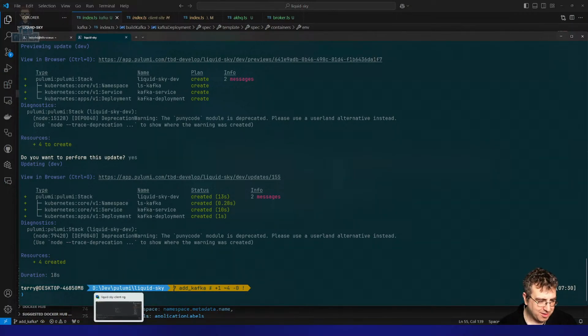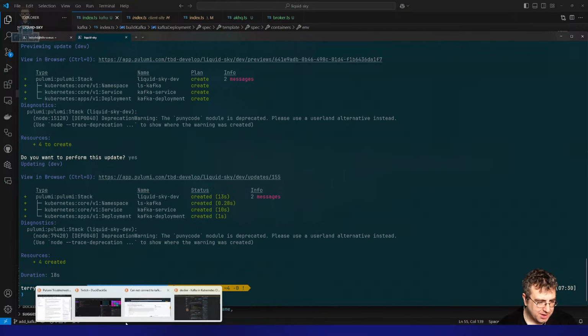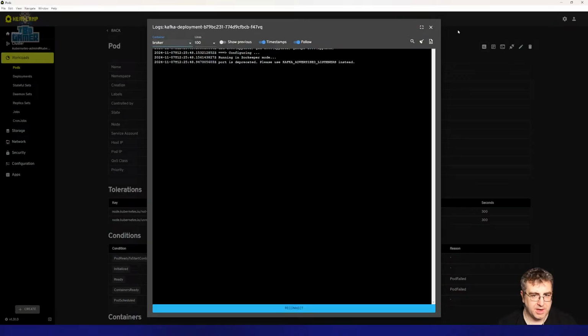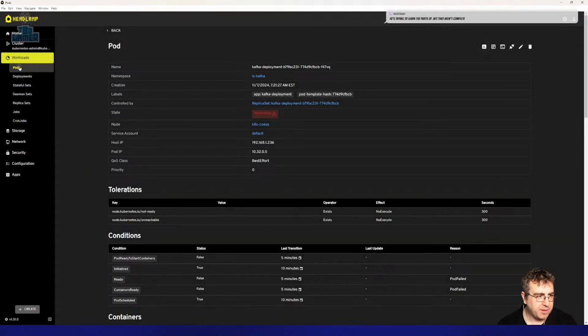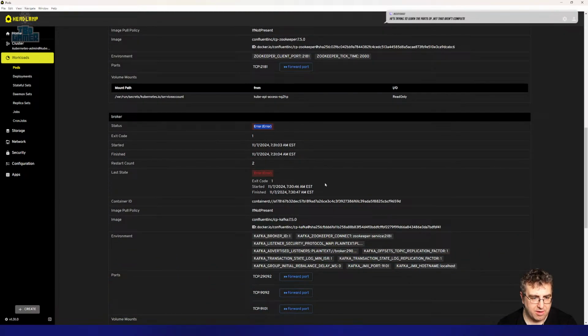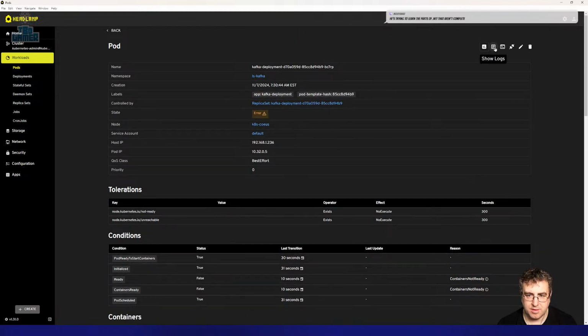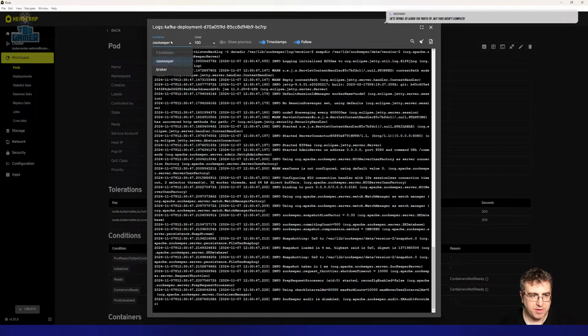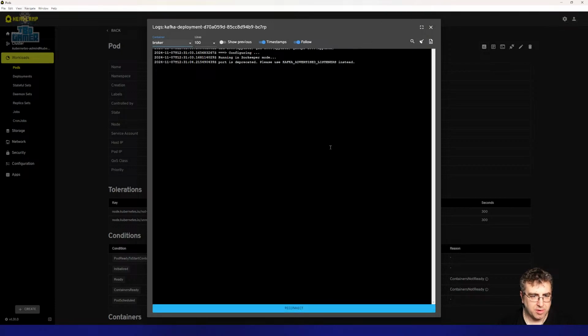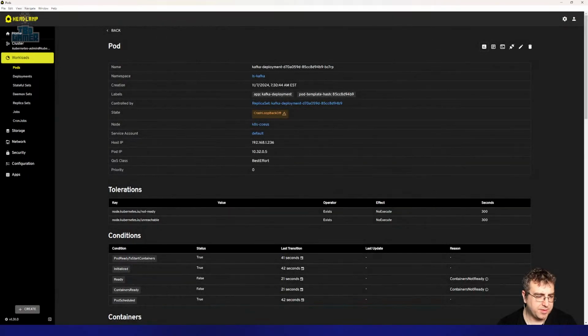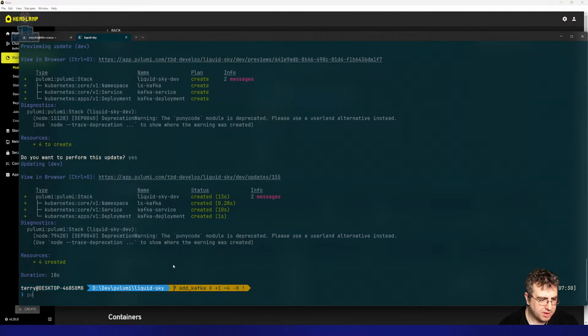It's frustrating that they can't communicate. Okay, so what does that look like now? So that was deprecated. Now we've got an error. Launching Zookeeper. Launching the broker. Oh, did I not do the right thing there? Pulumi. No, I did.